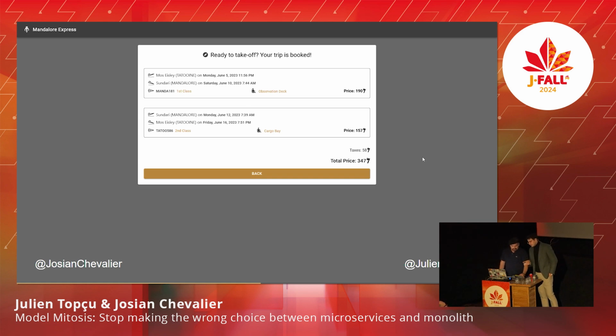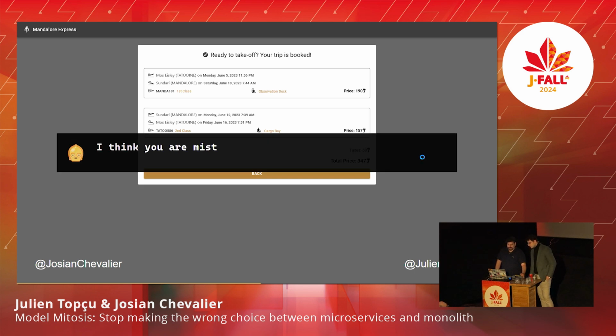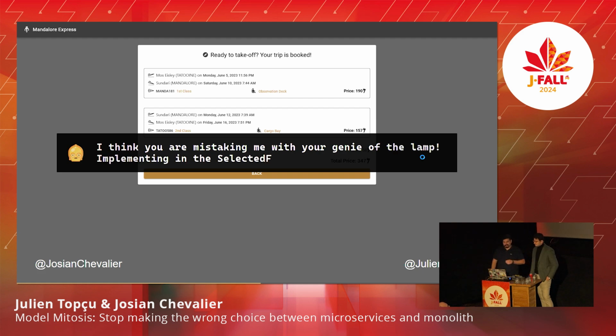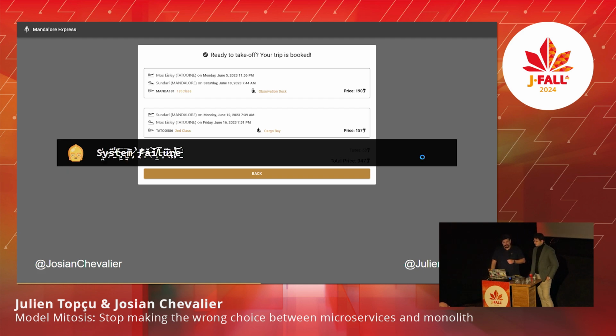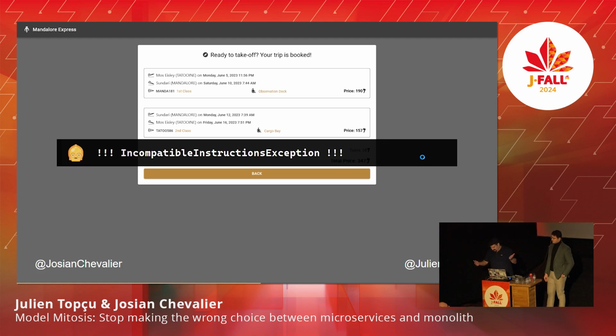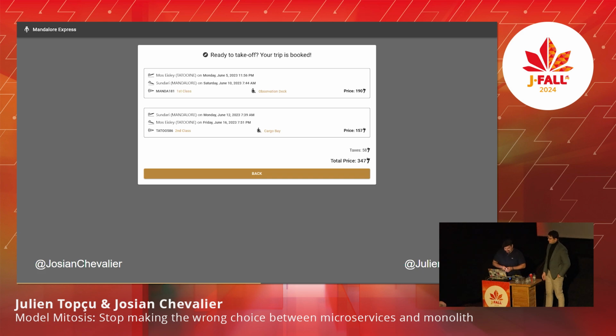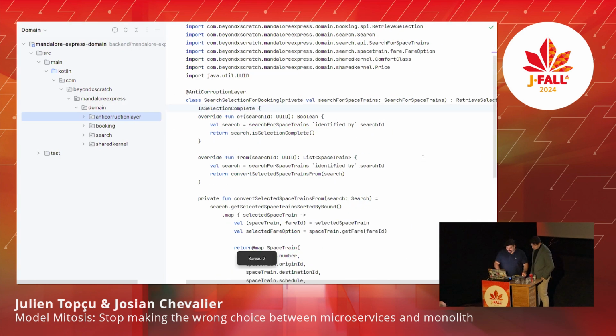Oh, and obviously it means that if you touch the shared kernel, I will sell you in parts to Jawas. So I'm commenting in the selected fare of the booking. Incompatible instructions exception. Did it crash? I don't remember wishing for that. So he said that it was in the selected fare of the booking, right? Yep.